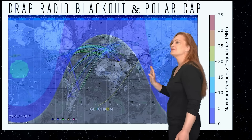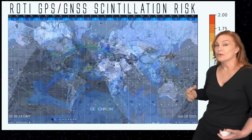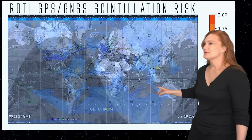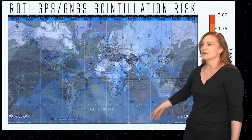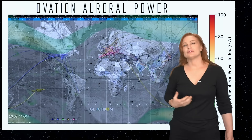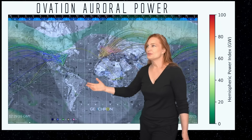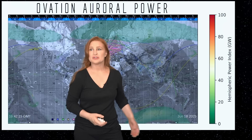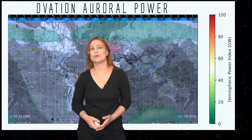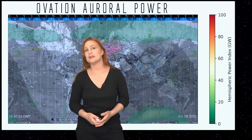Switching to ROTI, we're getting a little bit of noise on the day side — not so bad. Most of the noise is on the far side and a little bit at the poles, so ROTI is a little more active than normal but not too bad. Switching to Ovation — sadly, we're just not seeing the level of aurora we'd like. This is because the fast solar wind just isn't doing much for us; it's really underperforming. So aurora photographers, especially in the Southern Hemisphere, if you've been wondering why you're not seeing much aurora — it's just that this fast solar wind is underperforming.